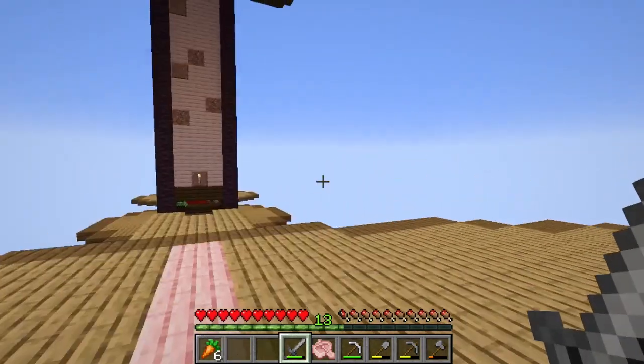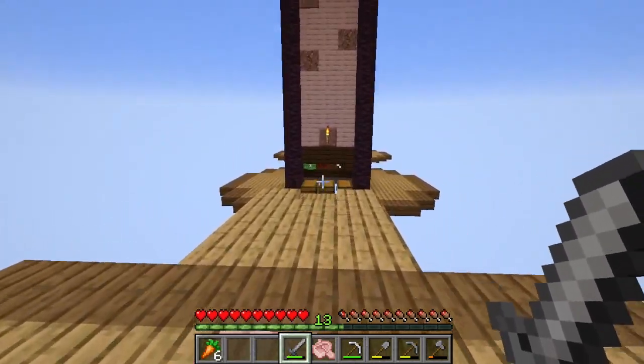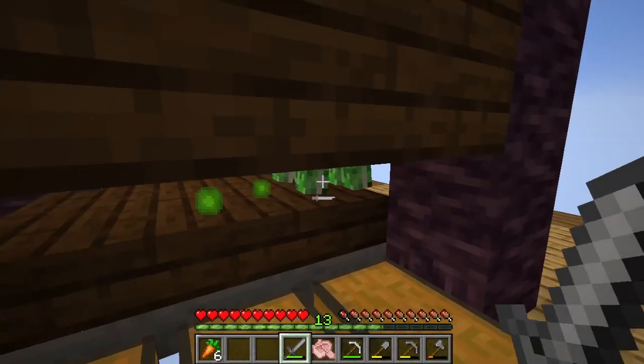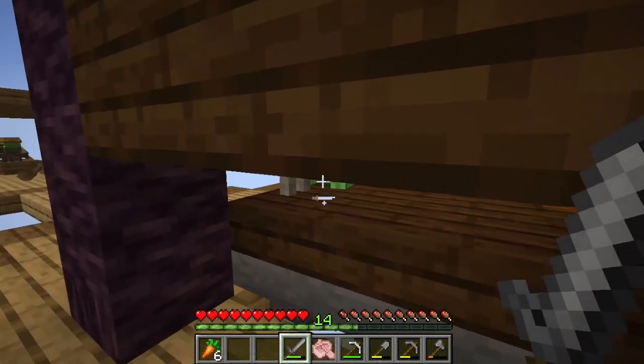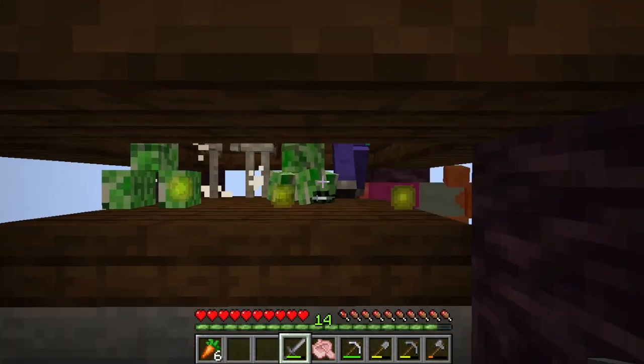Because we need to get ourselves a cobble generator in, and maybe even a moss farm if we have enough lava for that. The thing, of course, is that we need lava in order to do that in the first place.